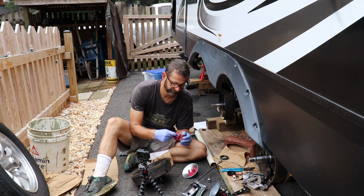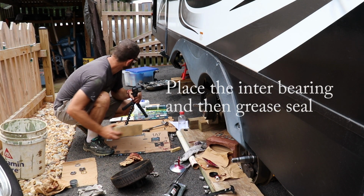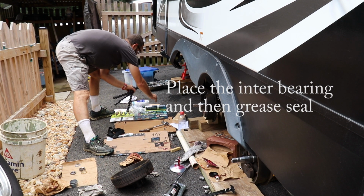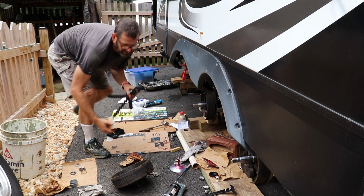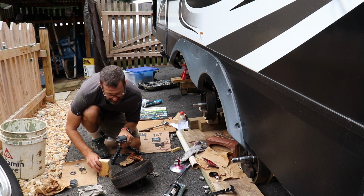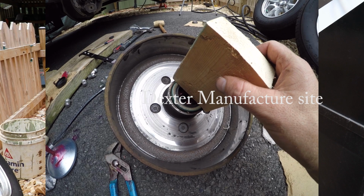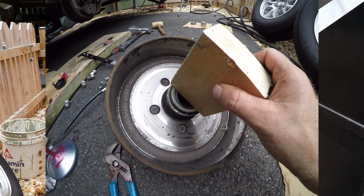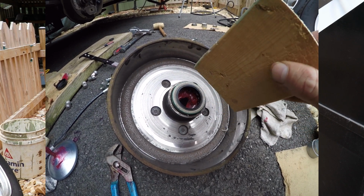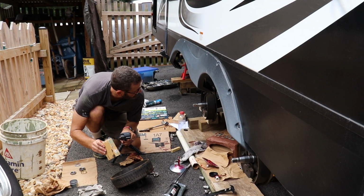But one YouTube video I had gave an indication that it had to only use a proper seal piston or fuse, but then when I went to the website itself, they actually used a 2x4. So I want to use this 2x4 to put the seal back down, and then we'll be ready to put this back on the spindle.